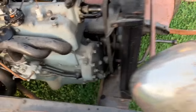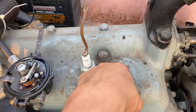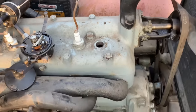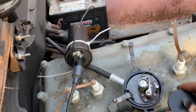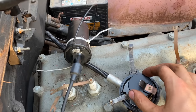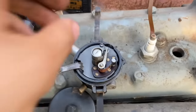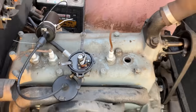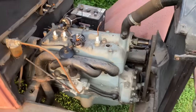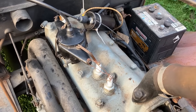So, crank's in, timing pin pulled out, pushed in, found the divot, verified by making sure the piston is in fact at top dead center. So now with the little baton pointing to the first cylinder, we can line it up so that the points are just about to open, and that's about set. We're not being too picky here, just want it to fire and do some basic running. So the spark setup should be good to run.